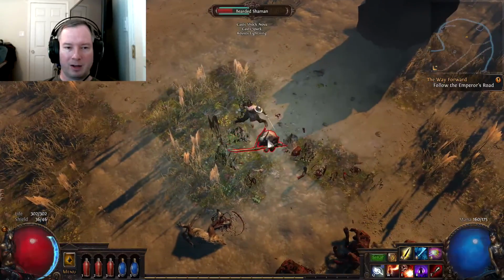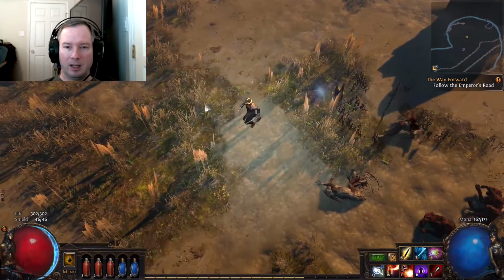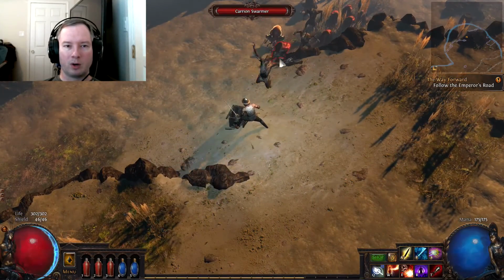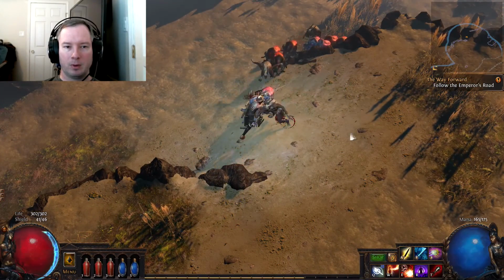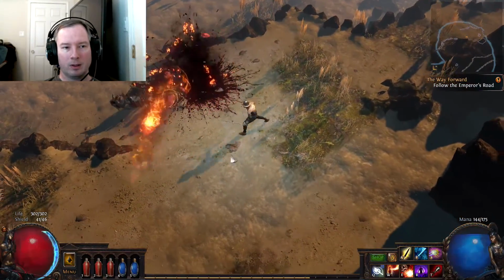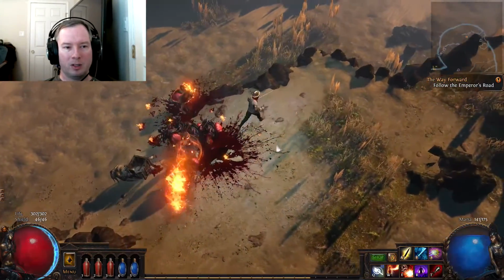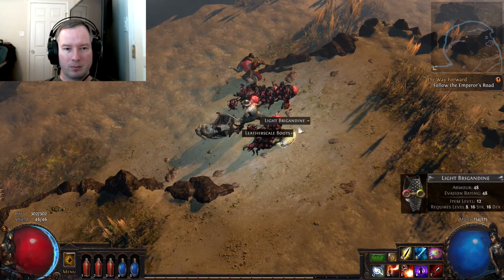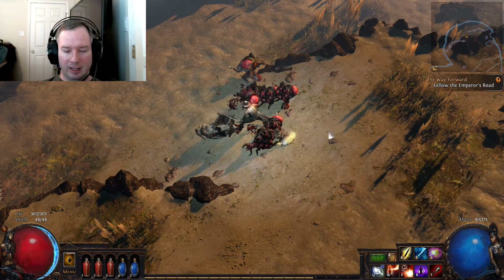So get back here. All right, and it hits him on the way back. All right. It's just something that works well right now. All right, another corpse explosion. Got my totem there doing damage, and he dropped whites. And that's the only thing.